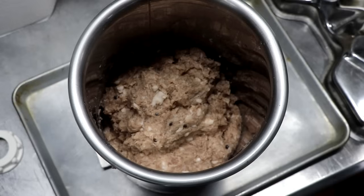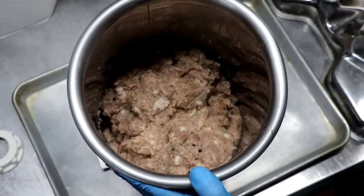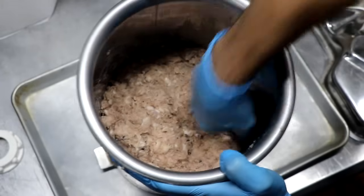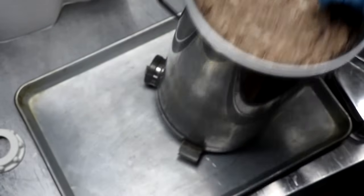If you reach in and grab a little handful and it sticks to your hand, then there's a fairly good chance that it's done. In that mixer, that process normally takes about 8 to 10 minutes. In a stand mixer on a medium speed, that may take about 5 to 6 minutes. So you just have to watch it and kind of get a feel for what you're looking for.